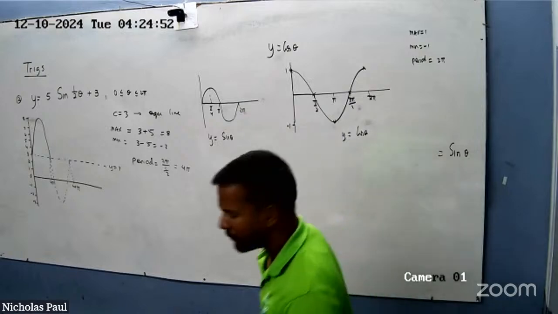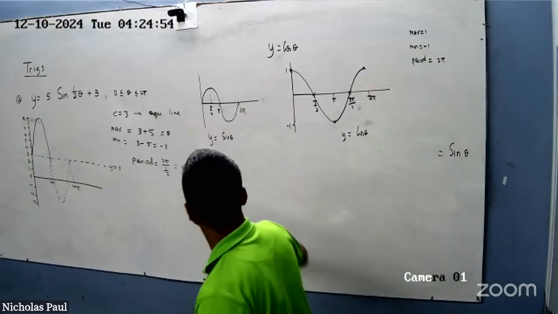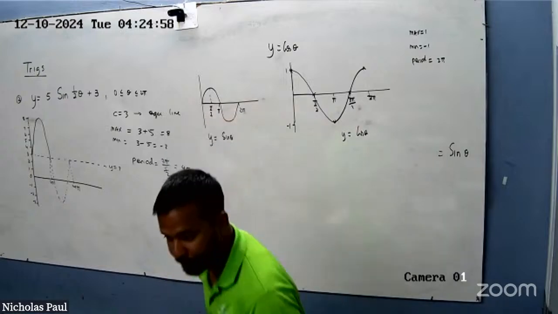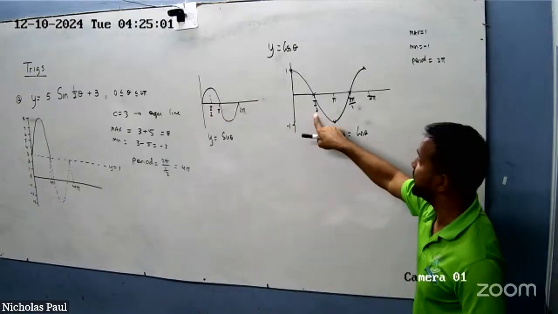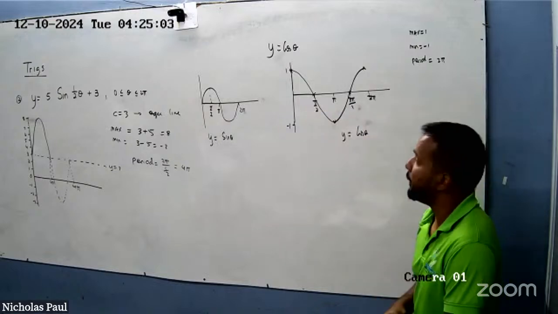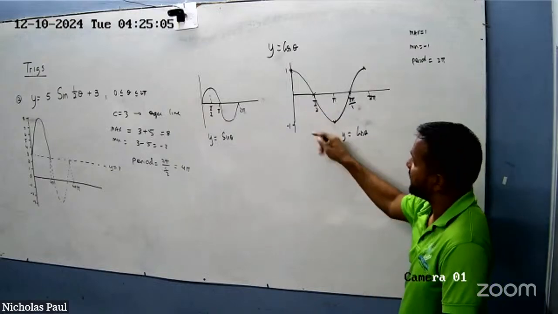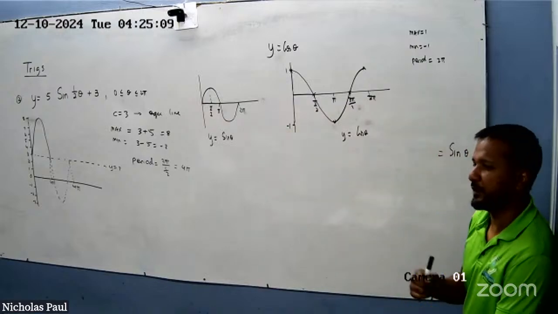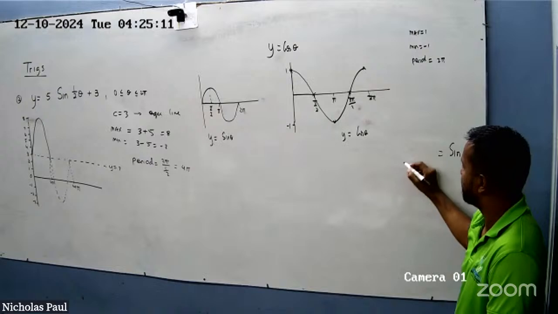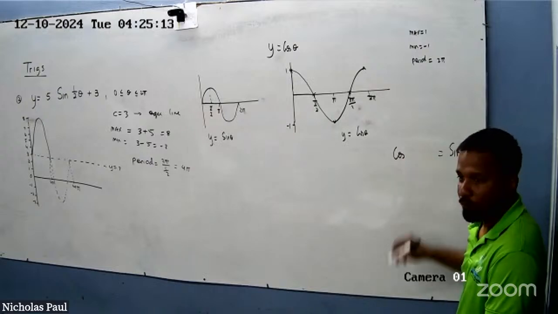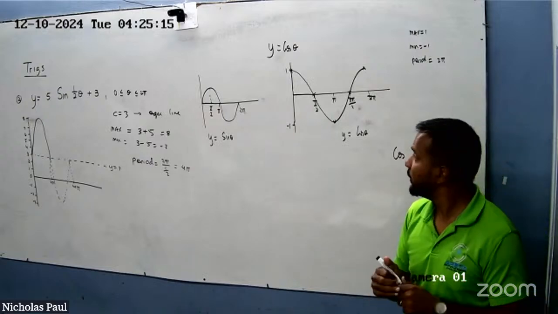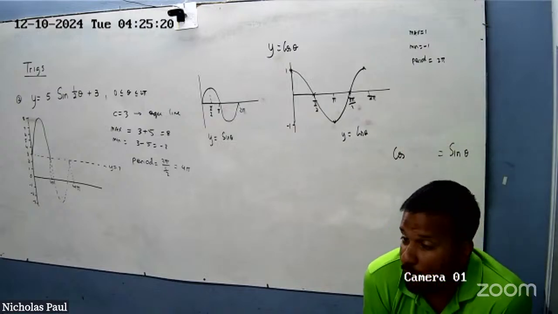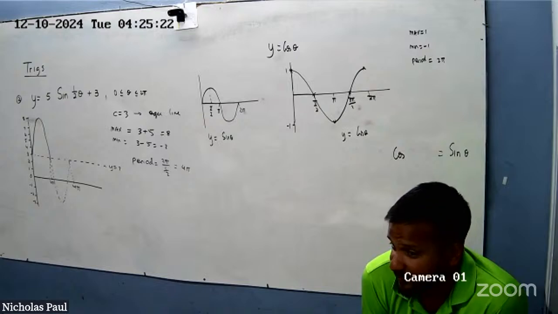Sorry, did I write the wrong thing? It's not pi on 4. Sorry, pi on 2. If I shift this graph pi on 2, it becomes that. But where do I put it? If you remember your transformations, how do I shift something to the right on the x-axis? To the right is minus.